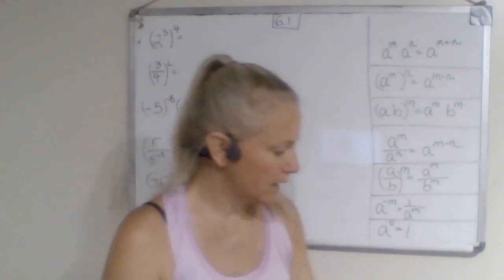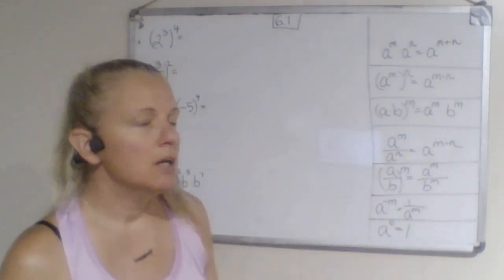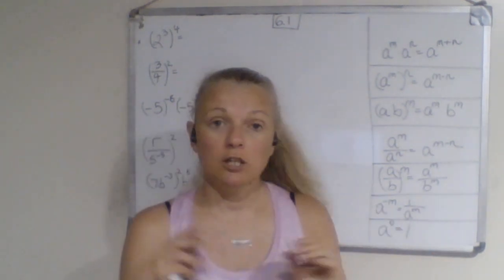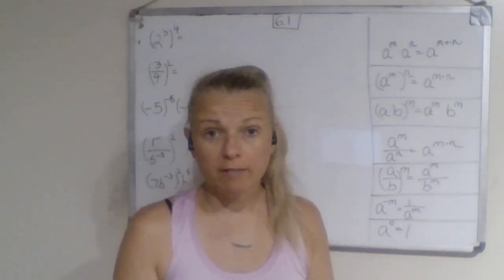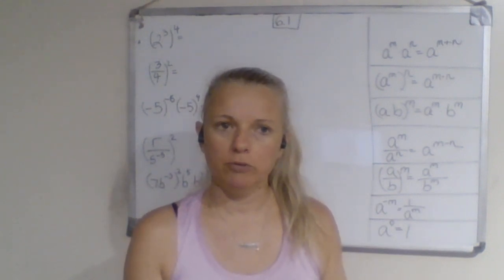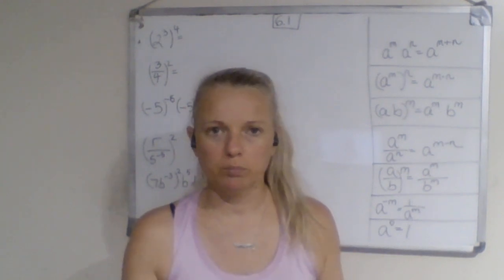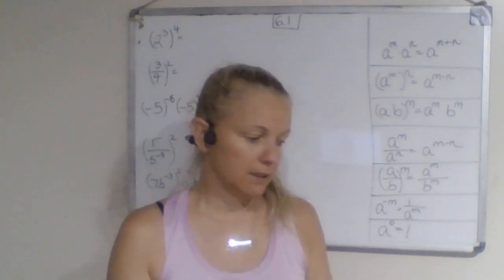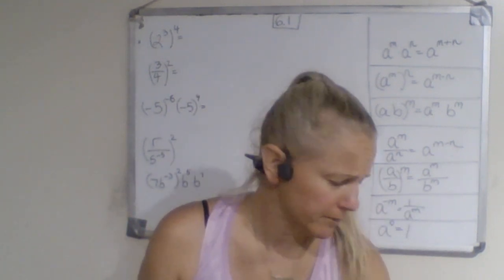6.1, we talked in class about all of the exponent rules. You have them right here. Please remember on your Google Classroom under chapter 6, you will have a sheet that you can print out with all of these properties. I gave them to you in class, but if you lost it by any chance, it's uploaded. All you have to do is reprint it at home and you have it. It is called properties of exponents under your Google Classroom.